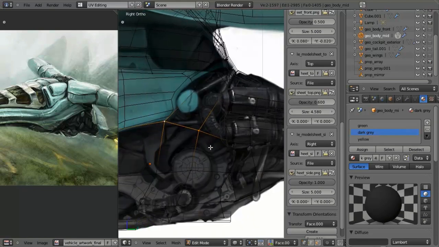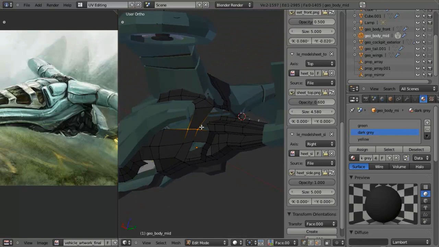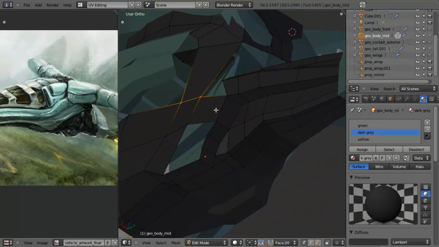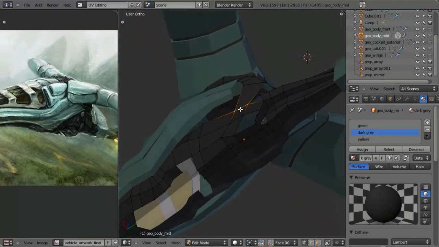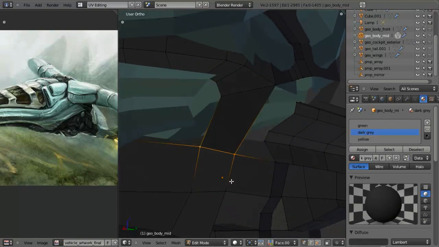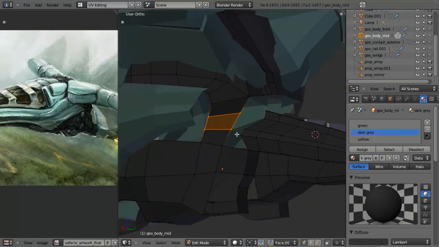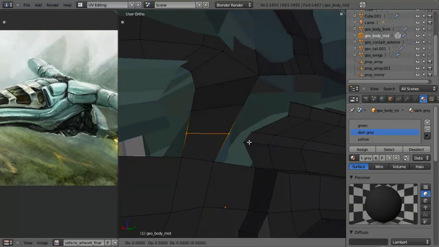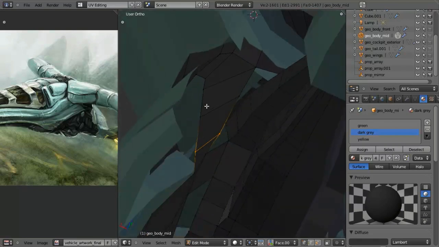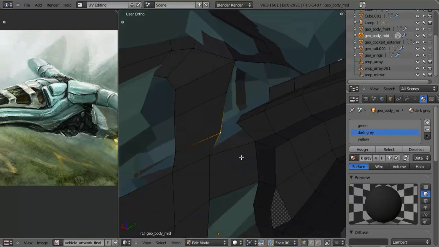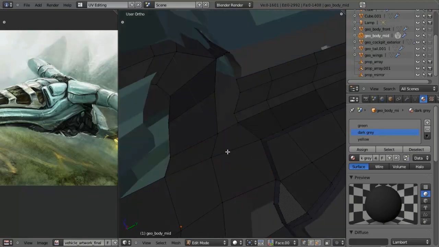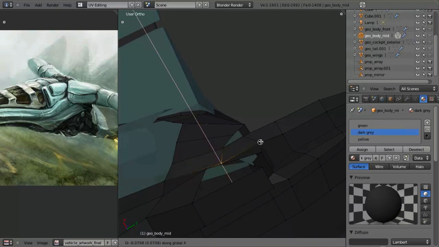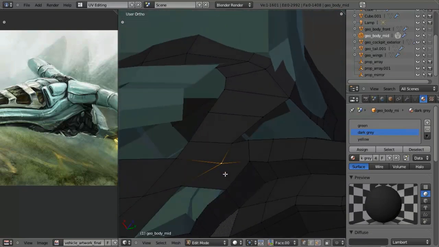Let's take this. And what we're basically going to do now, like I realized that this was focused a little bit more on the tail section, but we just want to go ahead and pull all these in together and make them fit. It's definitely an important stage in the process. And so let's add in, say, two edge loops there. We'll take this one, scale to zero along the Z, then you go ahead and snap, excluding the Y axis to that, so it's taken it out. There, and then we can go ahead and fill this edge. Maybe we can pull that in along the Y axis. We'll snap that along the x-axis to right about there.